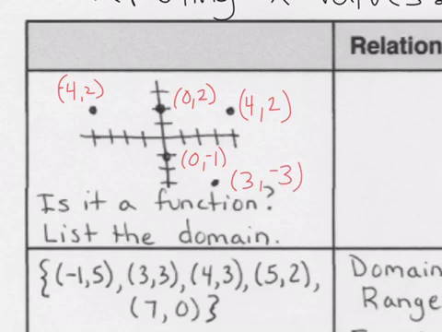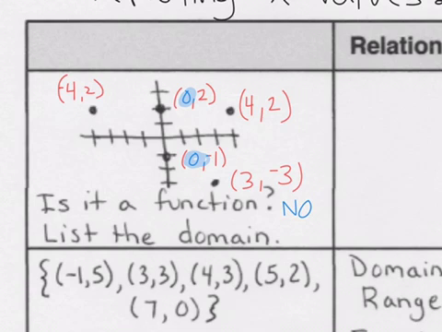If I list out all those ordered pairs, one of the things, and I know a lot of you already said, no, it's not a function. You're right, it is not. The reason is, if you look at this, we have two x values that are 0. And part of the definition of a function is you can't have any repeating x values. So the first answer is no, it's not a function.